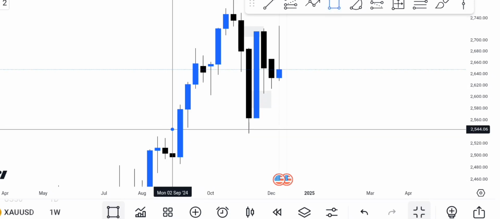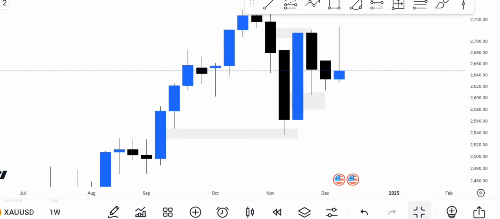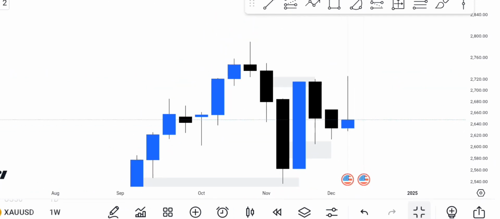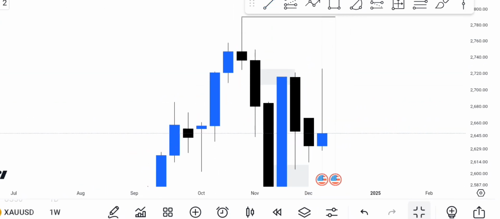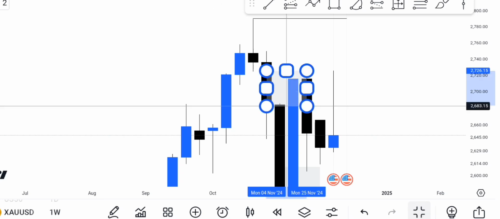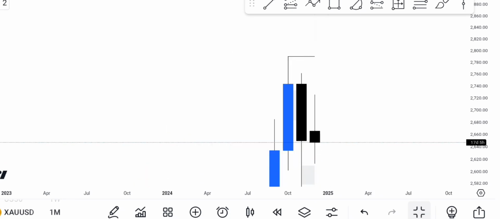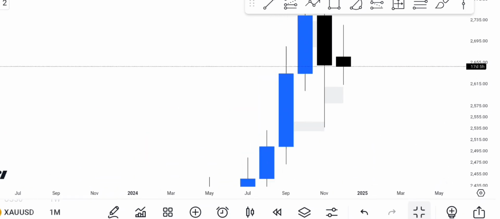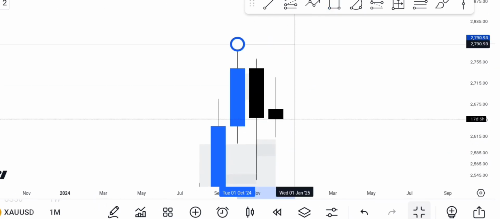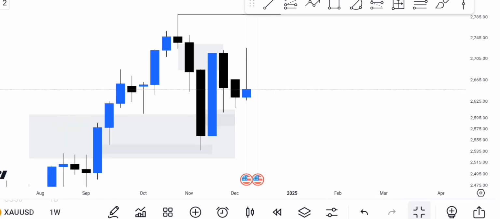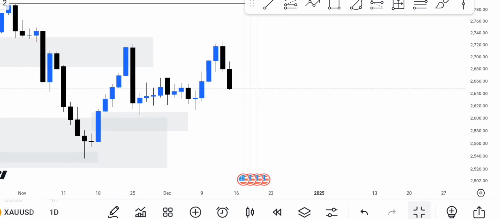Okay, in this scenario we can see this is our weekly fair value gap and price tapped this. So according to this weekly fair value gap, what will be our TP? This swing high point, but here price gets another weekly fair value gap, so it can't go to this swing high point. But if we see in monthly time frame, this is our monthly fair value gap. Okay, so what will be the draw on liquidity? This swing high point. So while we are bullish, we'll look for buying opportunity. Okay, understand? Daily time frame, this is our daily fair value gap.